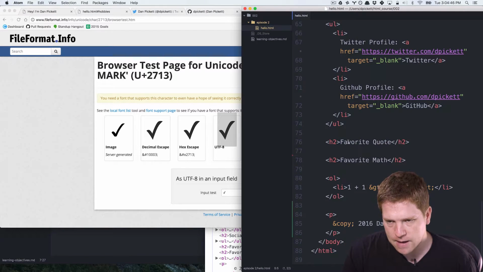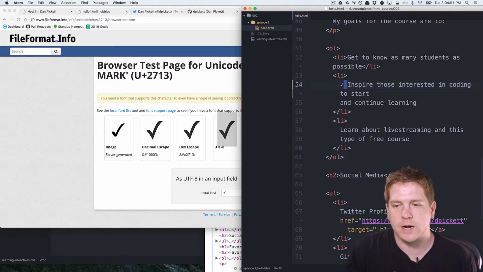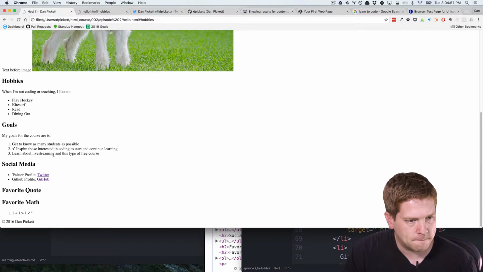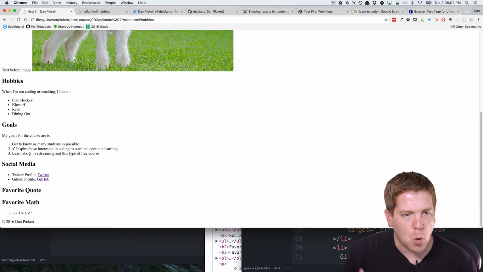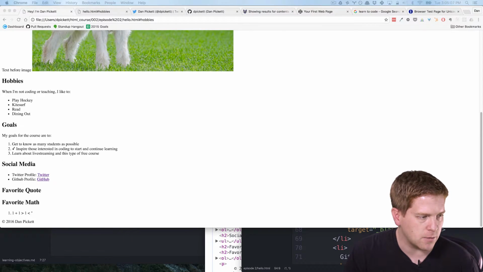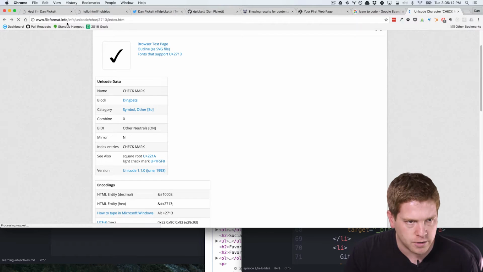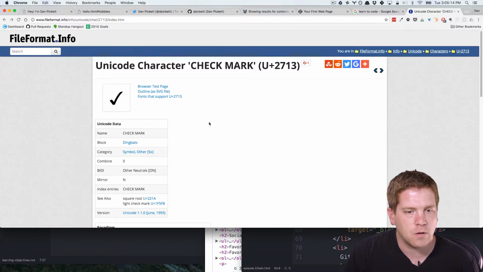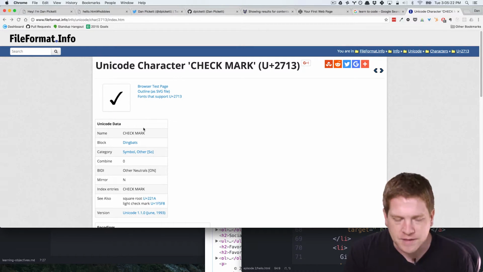So let's go ahead and say, for example, maybe I've accomplished one of these goals. I can just copy and paste this special UTF character, and it will actually show up on my page. Alternatively, if we want to support older browsers, we can use a UTF character escape sequence. And you can find these on URLs like fileformat.info to find special character codes to reflect these symbols that may not consistently appear in things like the alphabet.